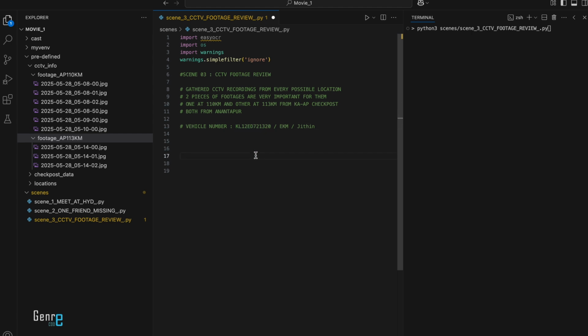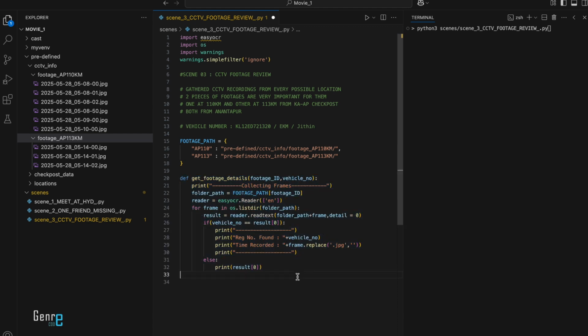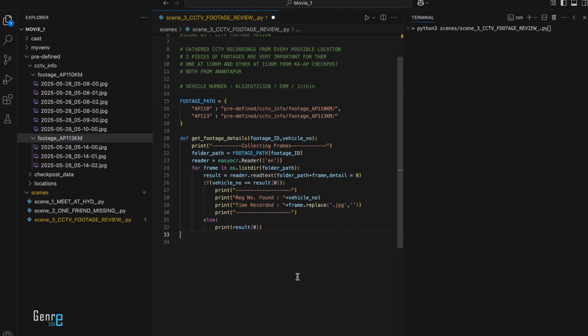The first step was to establish a clear mapping between each footage ID and its corresponding folder location. This organization would streamline the process of accessing and analyzing the frames. Once the mapping was in place, the team developed a function designed to take two parameters: the footage ID and the vehicle registration number of the missing friend's car.